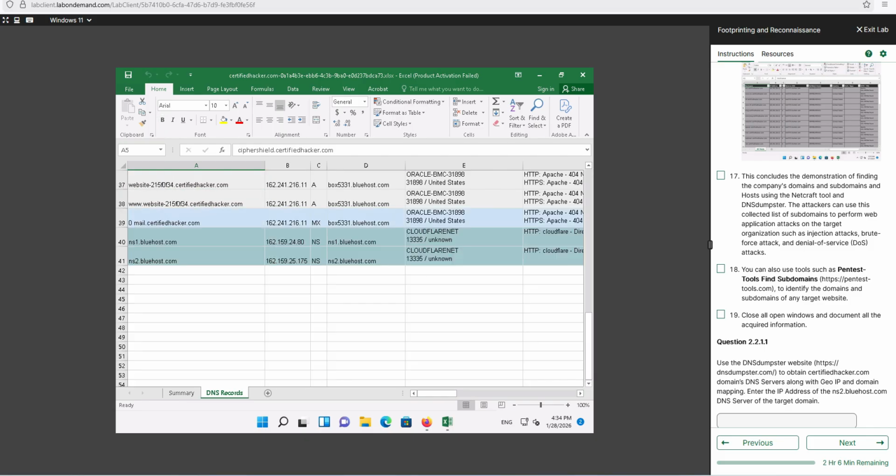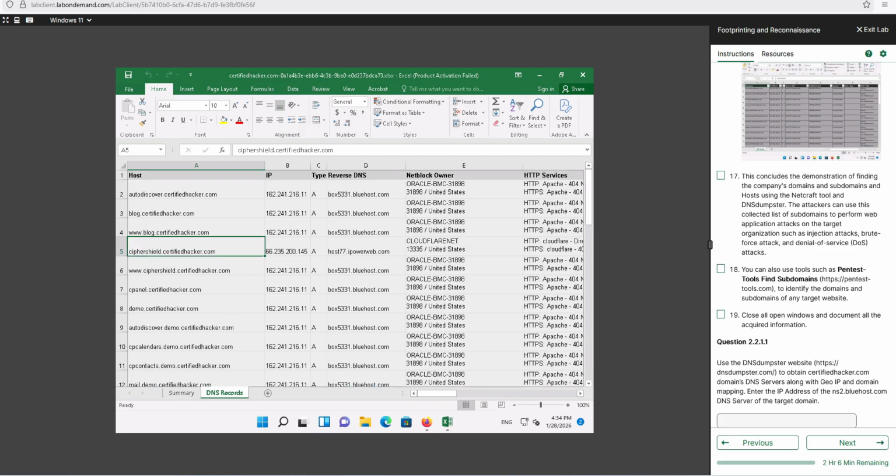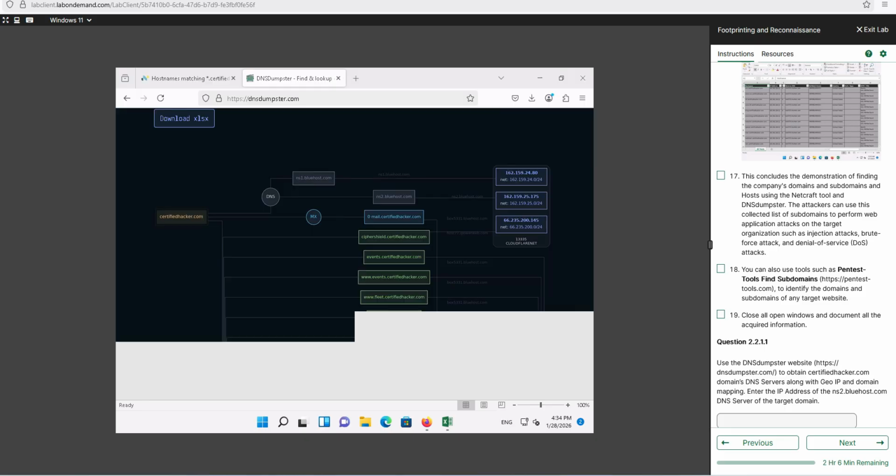So this just kind of gives you an idea of what you see. And then you can download the files out, so you've got that information.